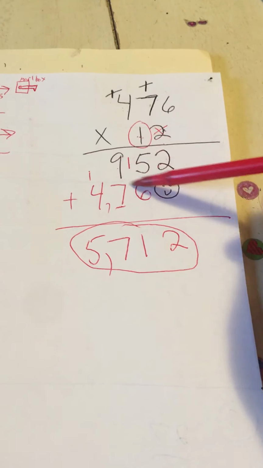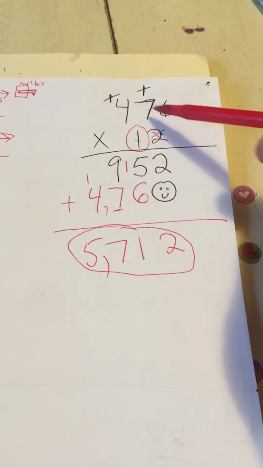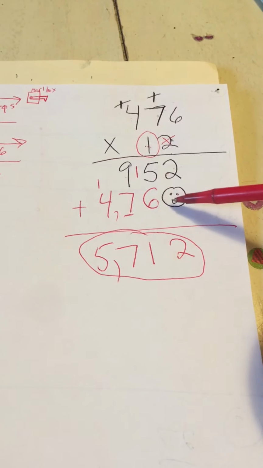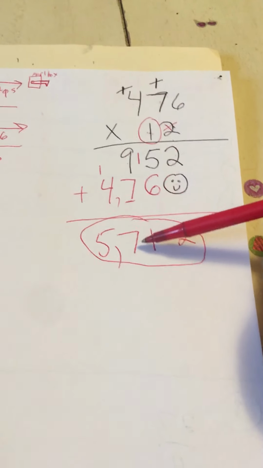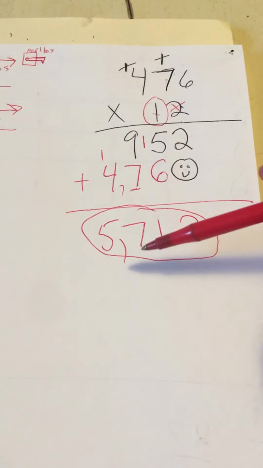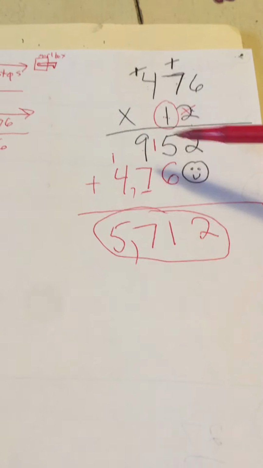If these numbers are not exactly like this, then I want you to go through, follow your steps, and try to figure out where it was that you messed up. Maybe you forgot to put the 0 here, but I want you to look carefully. If you didn't get 5,712, don't just get mad about it and fix the answer to this. I want you to look and see where did you make your mistake.